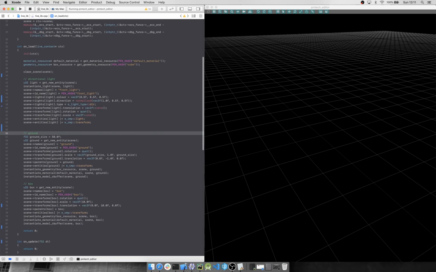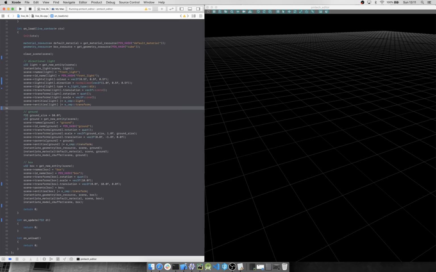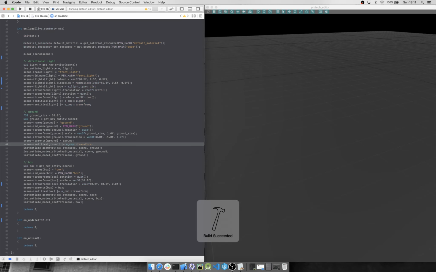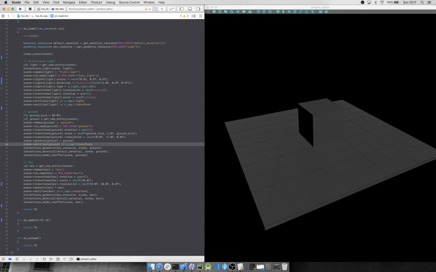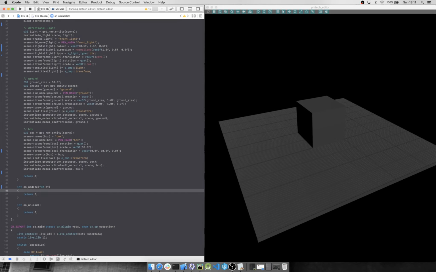So in the onload function I can simply choose to add some primitives or some entities. So in here I'm adding a directional light, a ground, and a box. And these get added in the load function. It's not immediate mode style, so once I add something in the scene, it's going to be persistent. So if I add these things, recompile, I've got here a cube, and I've got a ground, and it's just added those in there. And then in the update function, I could start to apply some logic which can manipulate the positions of the objects that already exist.